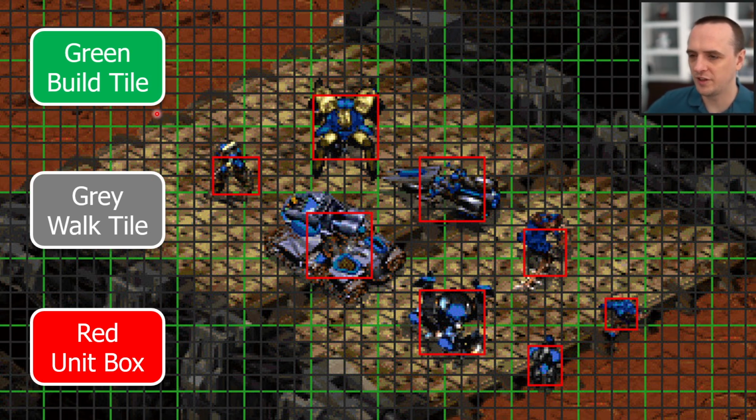Then, on top of that, there's another size of grid, and that grid is the green one that you see here, and that is the build tile resolution. When you go to place buildings on a map, those buildings are placed at that resolution, which is 32 pixels by 32 pixels. And you can see here that it encompasses 4 by 4 of the walkability tiles, okay? So now we're kind of seeing how, even though grids are a simple data structure, you can layer these things, you can have different abstractions, different resolutions of these grids, and they can accomplish different tasks within our game.